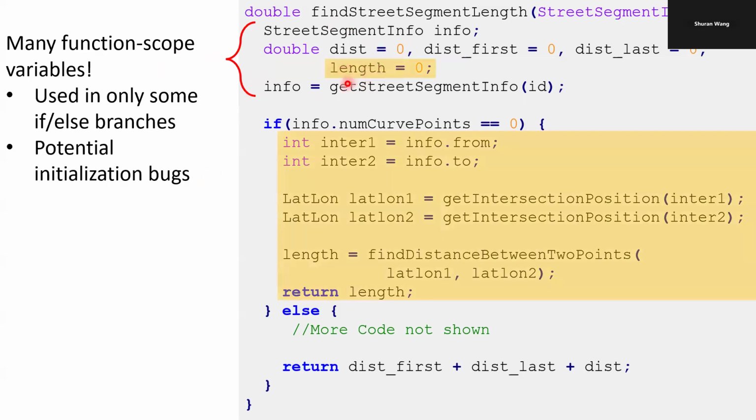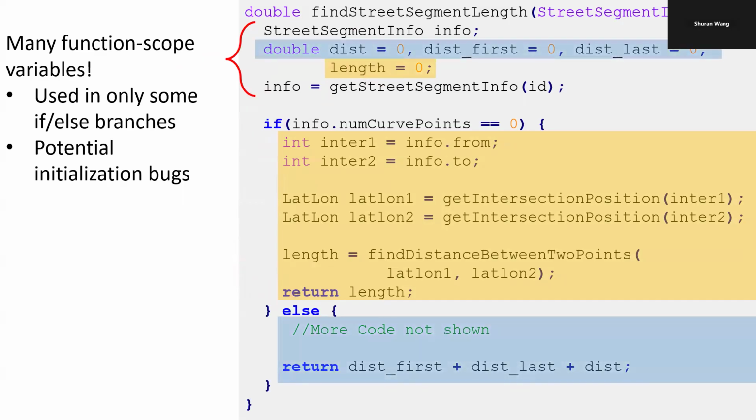And length is only used in this if block. And the other three variables are only used in this else block. And that's also not good. You don't have to have those variables that are only used in one block to be declared at the function level.